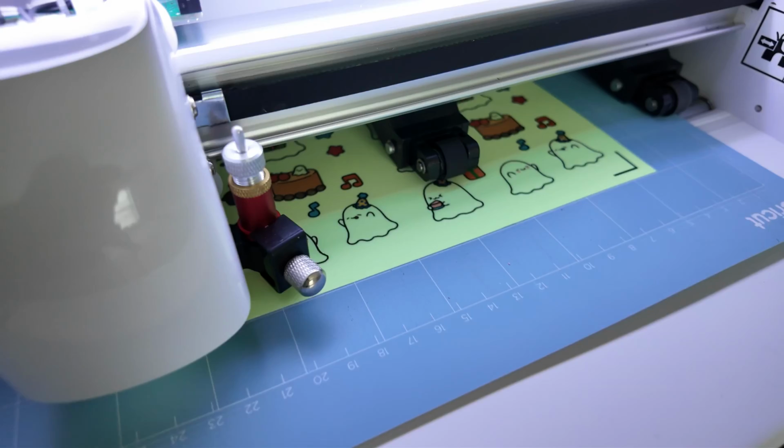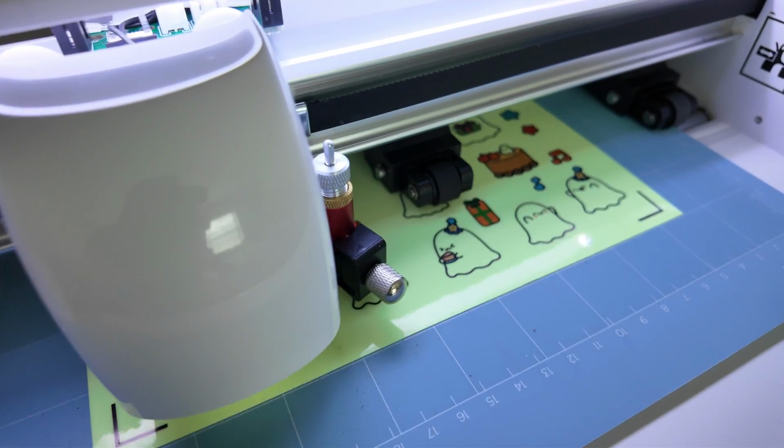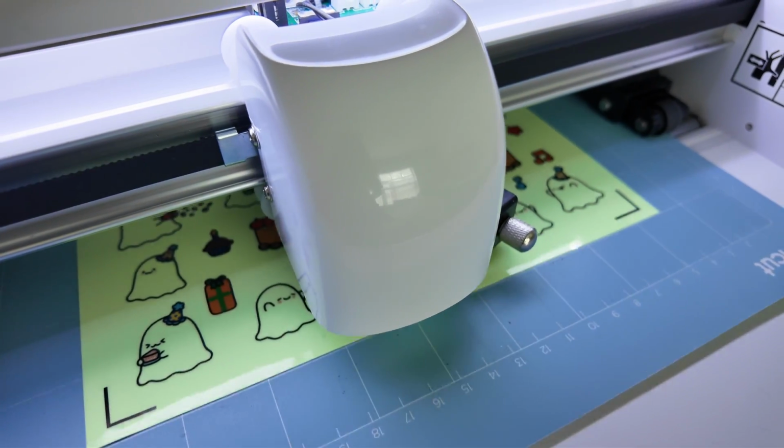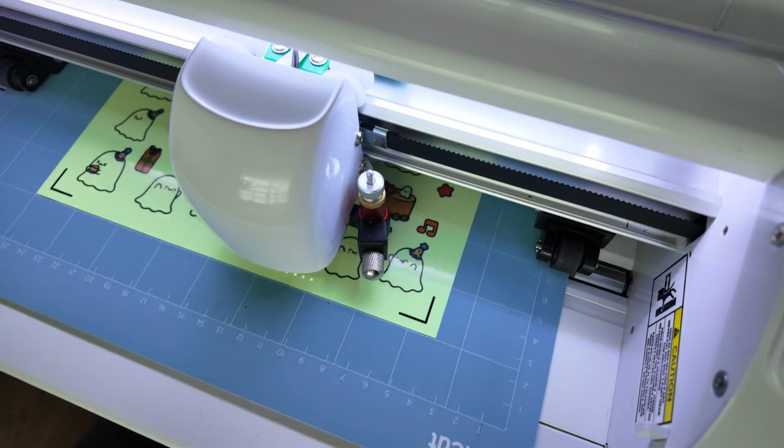I used 2 of the sheets so far, so I only have 3 left, but it was very tricky, and I still don't know what the actual force, like the proper kiss cutting settings are for these, because they're just so thick. For both of the sheets that I printed these party ghost sticker sheets on, I did not get to cut all the way through so that it was kiss cut, so I had to do it twice at the settings that I was currently on.